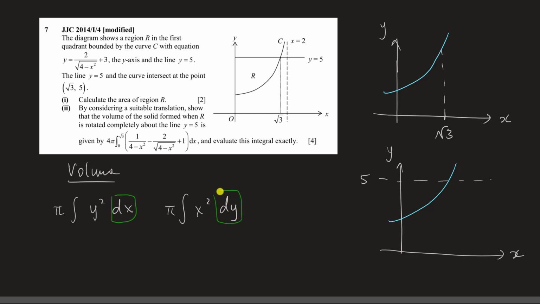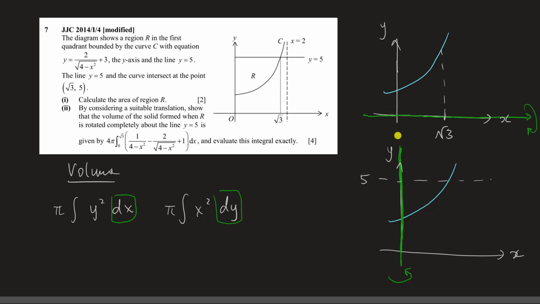Think of this as roasting a chicken, okay? You have the stick, and then you have the chicken on top, and then you turn it, and then the fire is below, right? You're roasting the chicken. Same thing. Think of this as the metal rod. This means that the y-axis is the metal rod, okay? And then you are spinning this chicken around 360 degrees. And this one, x is the axis, and then you're spinning it this way. So this blue color graph will spin this way. They are finding different things, huh?